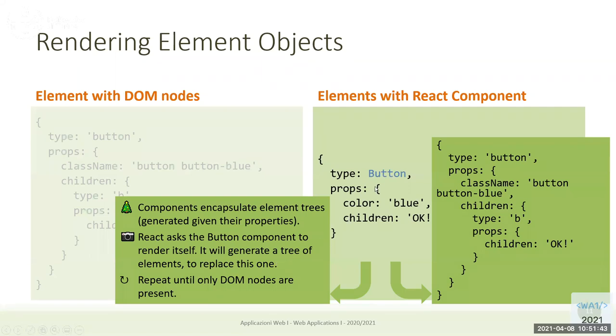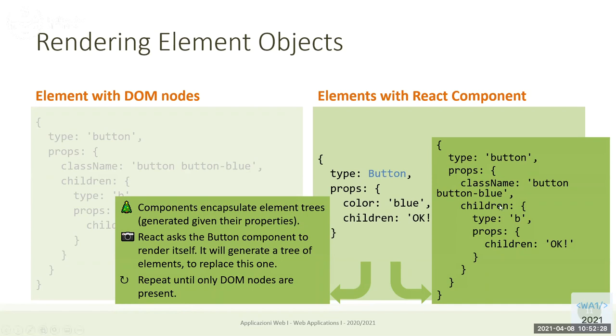So what happens is that we have an element that contains the name of a component, Button. So we go to the definition of Button and see how it's composed, which are its children, which are its properties, and we ask the button, please Button, expand yourself with this property. I'm giving you these properties, construct yourself and give me the result. And the result is again, for example, an object of type Button with a capital B will render itself by using the button with a lowercase b, so it's the DOM element. By convention, the DOM elements start with a lowercase letter and the user-defined components start with an uppercase letter. Okay, so with that, we can separate the two.